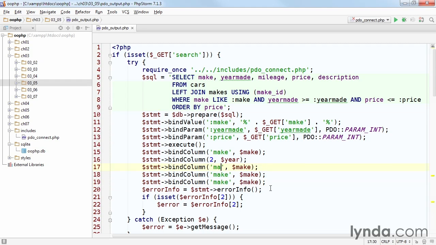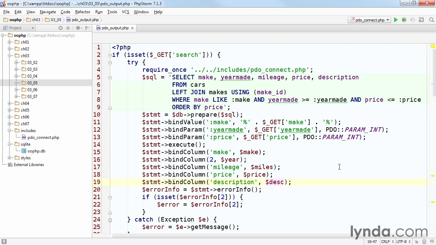Then we'll have mileage, and we'll make that miles, then price, and description. We'll call that desk. It doesn't matter that I'm still using 2 up here because we've now got the column names clearly defined, so it will still have the correct value.